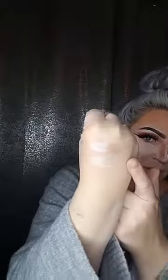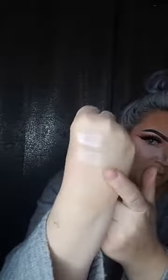So I'm going to show you guys something. If you just get a brush, or I'll just do it with my finger. If you just put a drop into whatever pigment that you have, look at the difference. So this is the one that's with the eye drops. You see how much more pigment it has compared to this one? Like that.